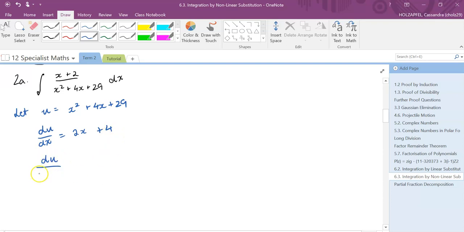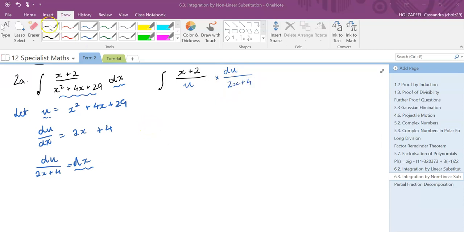And then that is going to give me a value that I can substitute in, which is equal to dx. So now I can substitute this into this part here, and I can substitute u into this part here. So let's rewrite this. So I'm going to start off with black, just so we can see what changes I've made and what I haven't done yet. Okay, and that's going to be equal to u times by du over 2x plus 4.